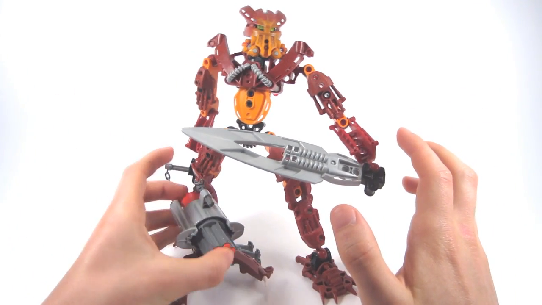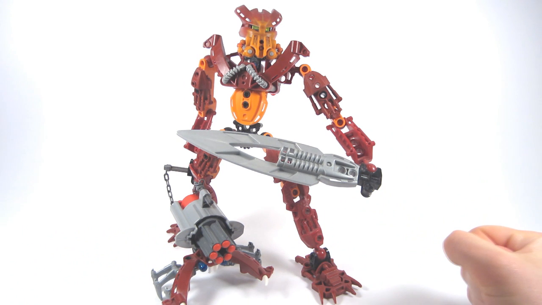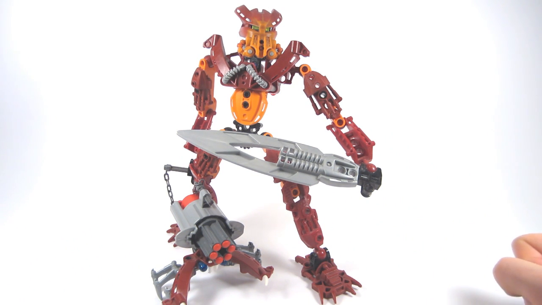That is really nice to see. Unfortunately, we have to move on to the cons. What makes this set a little bit less worth going back to get? Well, right off the bat, he is an Anika build, and a very basic one at that.